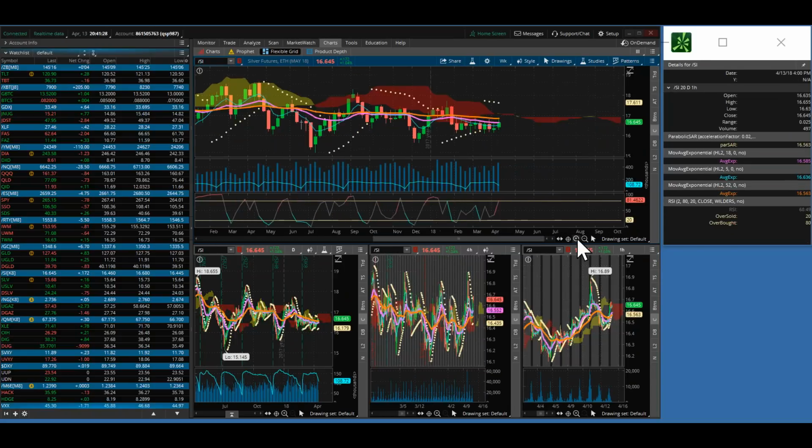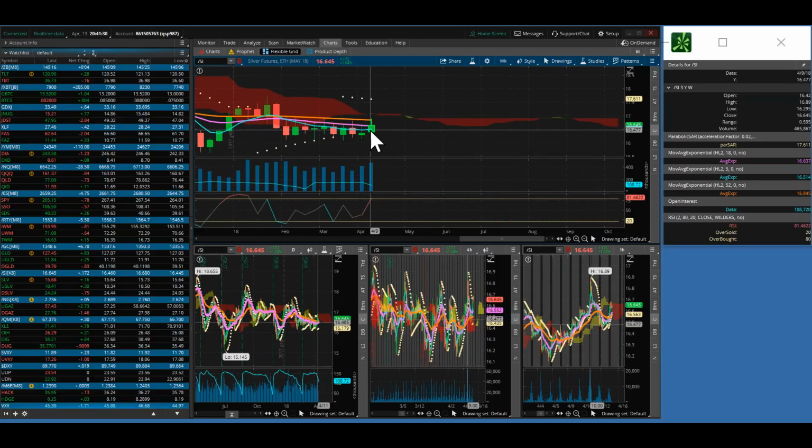Looking here at silver. Silver needed a close above $16.51, so it cleared that momentum challenge, but overhead resistance at $16.84 is showing itself to be problematic right below the Kumo cloud. So silver is interesting. It's going to need to clear that vortex right here and pop above the Kumo cloud. Let's see if we can get enough strength behind it in the week to come to make that a possibility.